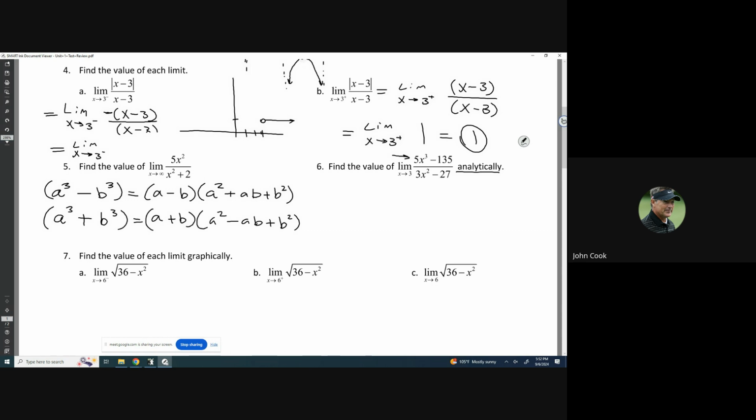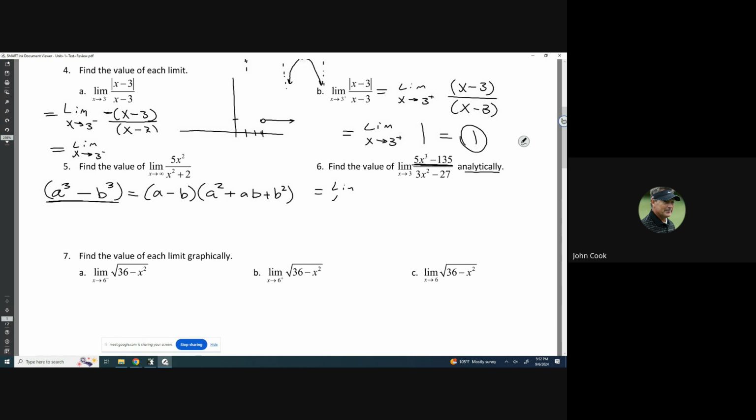So if you know the difference of cubes and also the sum of cubes, factoring a cubic expression is really, really easy. You can just jump right to that conclusion. So that's what I'm going to do. I noticed that both of these are almost cubes, so I'm going to use the difference of cubes expression. First things first, I look for common factors to factor out of both the numerator and denominator.